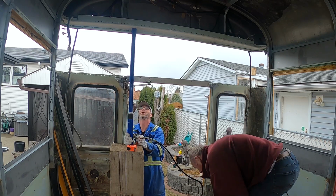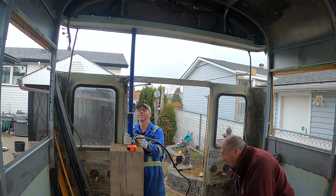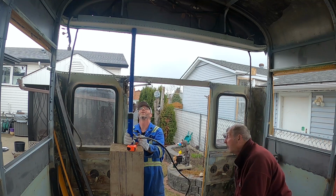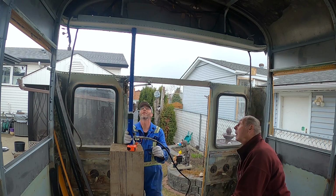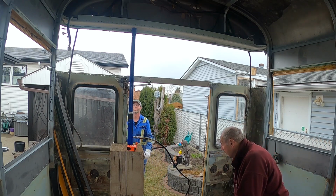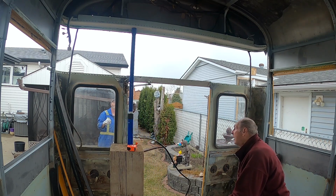My toes are purple, you're gonna have to warm them up. That comes with working on the bus, part of the job. I don't see his toes going purple. He wasn't washing. He could have been.